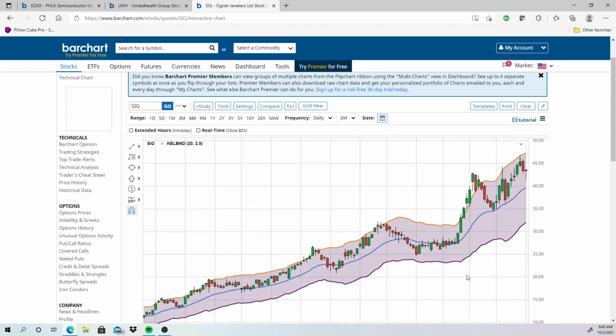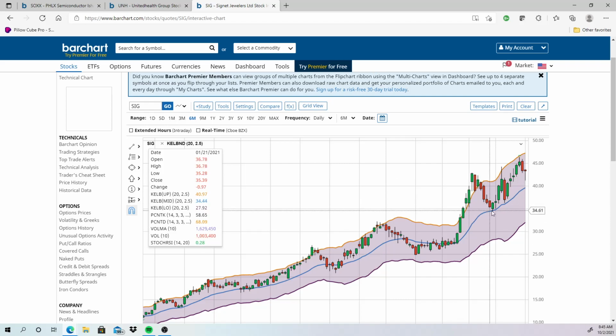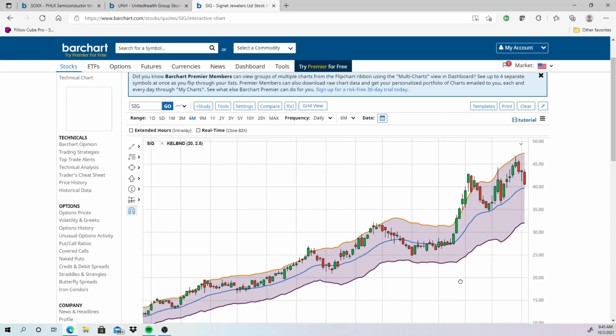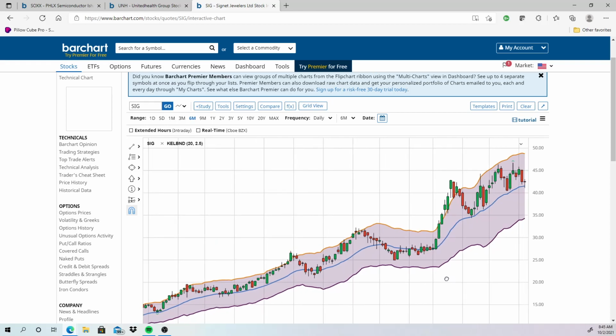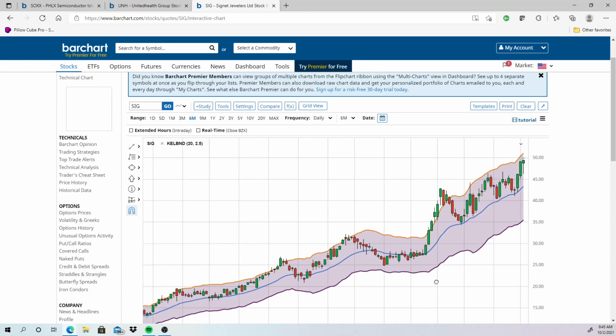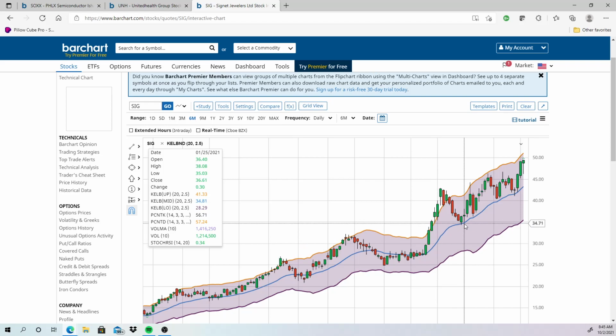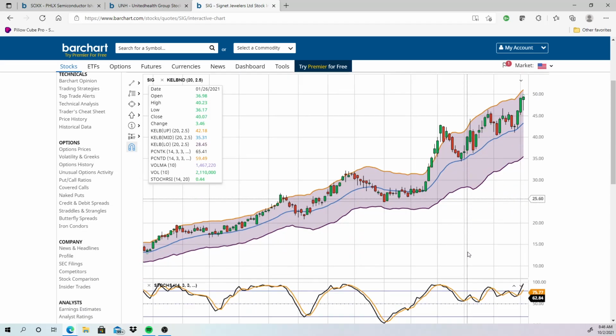There really wasn't much reason to take profit here unless you just wanted to lock some in. Let's see if this stays right above this mid Kelt line here. And it does. It's just bouncing right off of that. Look at that. It just wants to bounce right off of that. 1, 2, 3, 4 times. So this is going to hit 50 most likely.